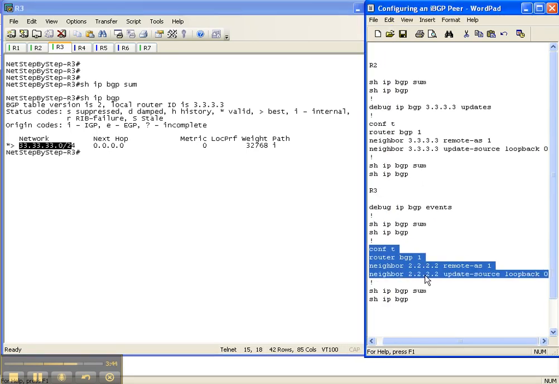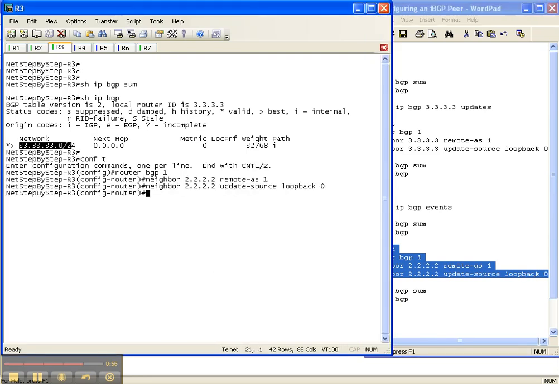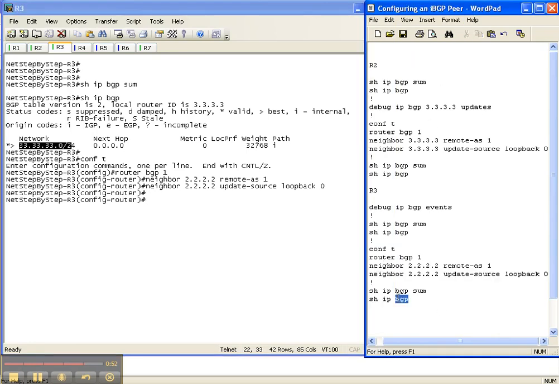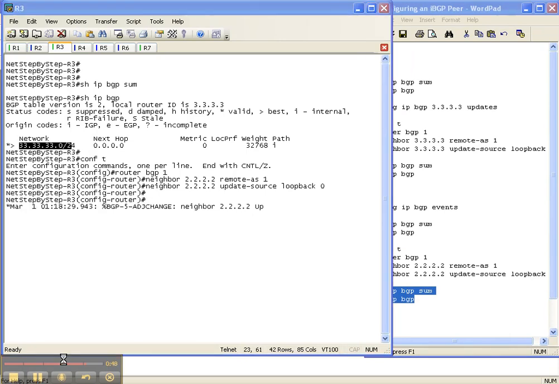So once again, here on Router 3, we're going to point the neighbor address to Router 2's loopback. This says that it's an iBGP peer, and we're going to override the default behavior, and the update source will not be the link that's directly connected to Router 2, but the loopback address, because once again, this is best practice for iBGP peers. So we've configured our neighbor. Do a show ip bgp summary. Okay, our adjacency has come up.